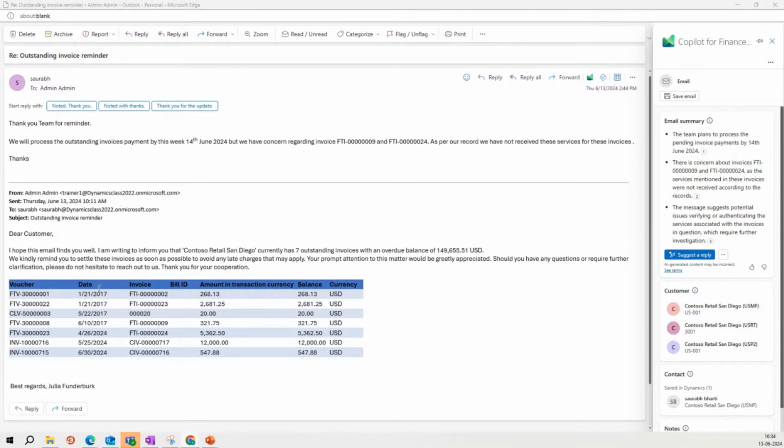We acknowledge that, and we will be making the payment on 14th of June for these invoices, but they have a concern on some of the invoices which are listed here. Now they want to call out that these two invoices are disputed as per them. So these invoices are disputed. Now, just imagine a situation that if these invoices are disputed, how is the collection agent going to analyze these, and how is the collection agent going to reflect this information in FNO?